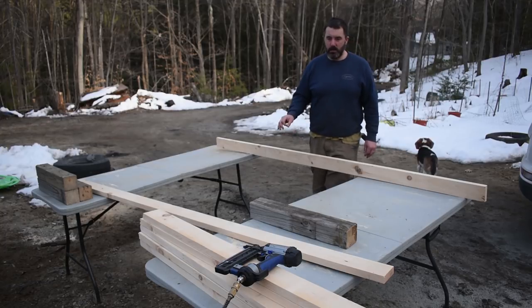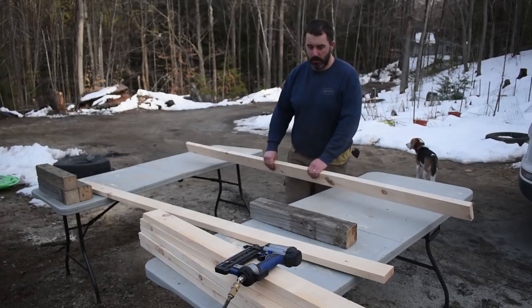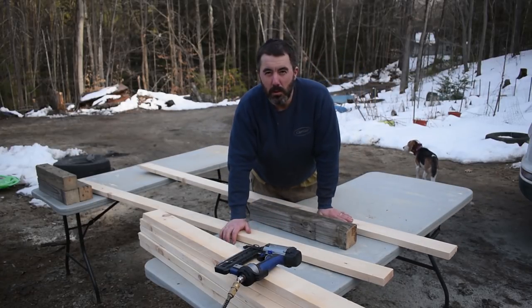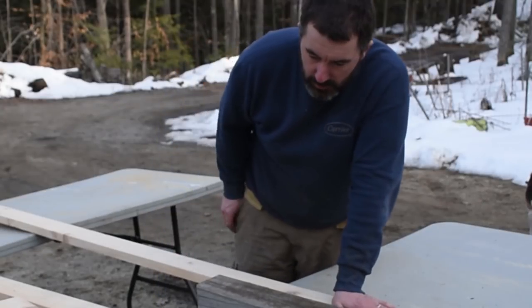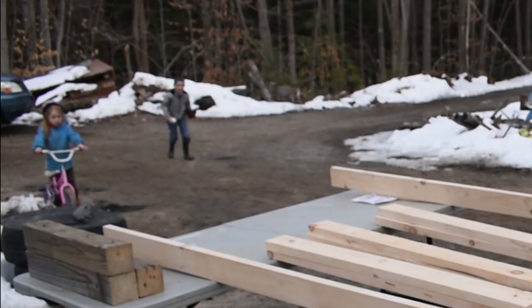The way I'm going to initially put this together is very similar to what I did with the chicken brooder. I'm going to use 2-inch brad nails and some glue. I'm going to do this initially just to get the build started, and it'll make it a lot easier for me to put the screws in afterward.